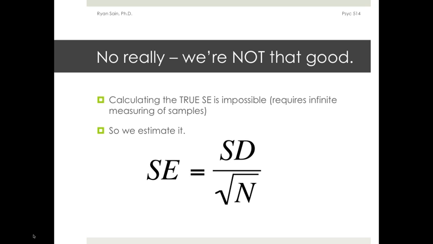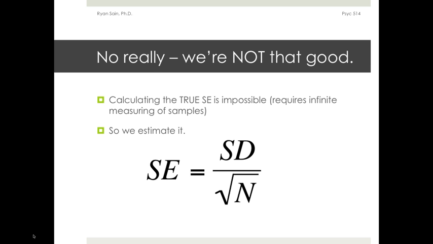Take the standard deviation from your sample, divide it by the square root of n, and you have your standard error. That's all there is to it. Right? Notice that if you start to analyze this statistic, a standard deviation is, on average, how far each data point is from the mean of your sample. Now we're going to take essentially an average of that standard deviation, because we're going to divide it by some value of n. But we're going to make that value of n really small.